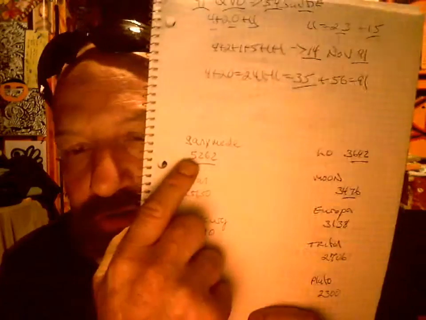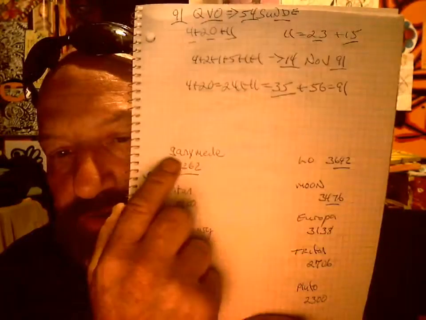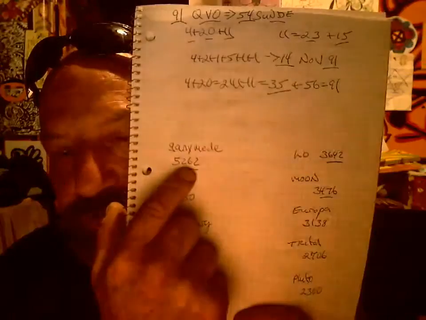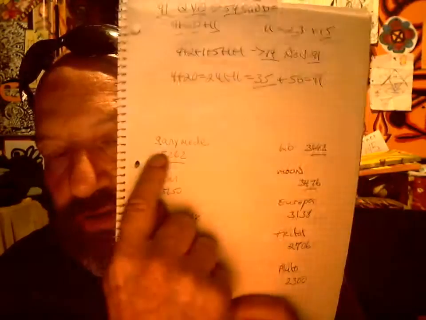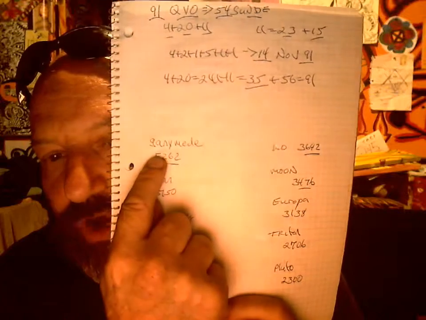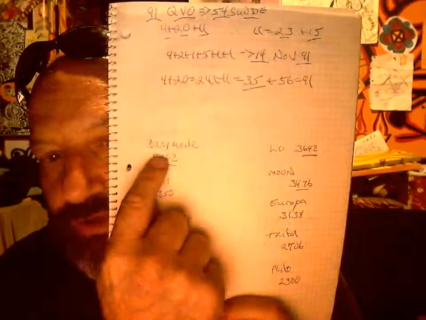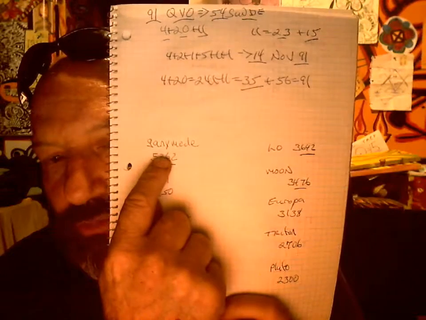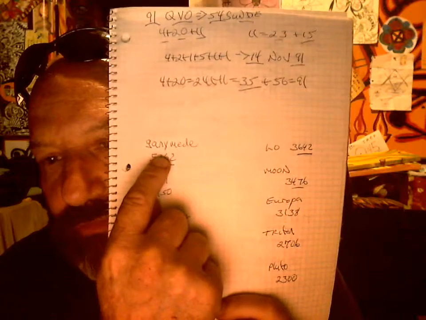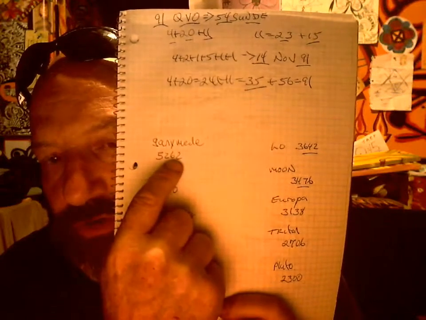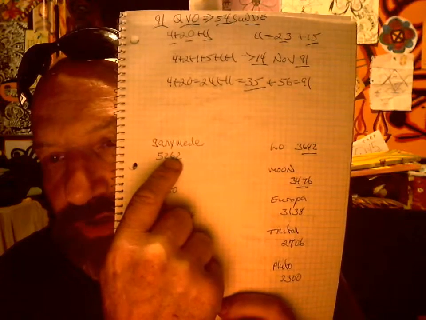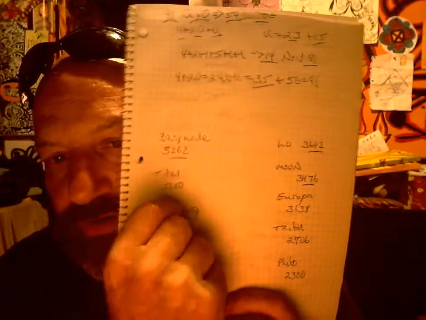The Queen of Earth, Lake Mead, Granny Lake Mead. 5226, 622, 6, Lake Mead. It's first and last in the game. Why? Because next to go, it's number 2, the Mediterranean. But you must go all the way around the board before you get it because you have 2 dice. You must go all the way around the board. You have 2 dice. You must dice 41 in order to get here.